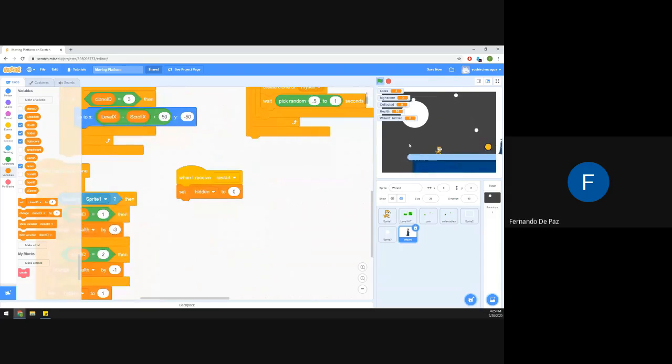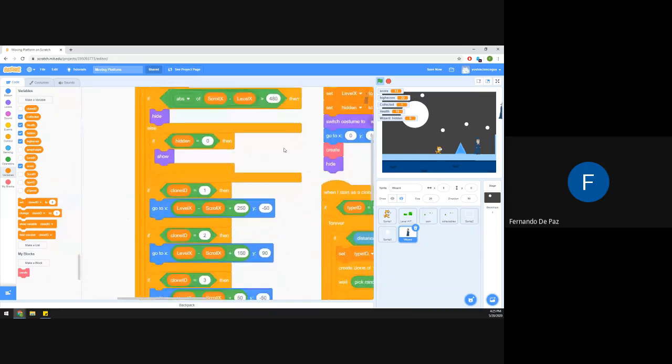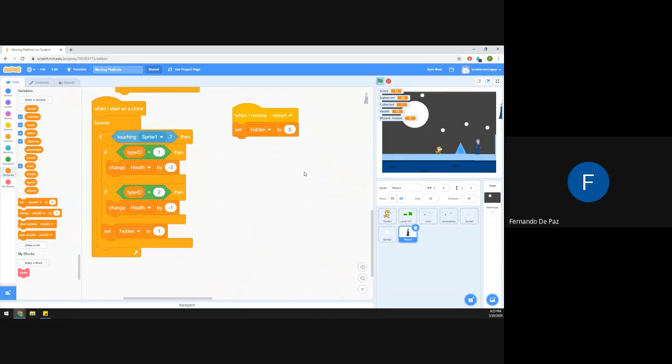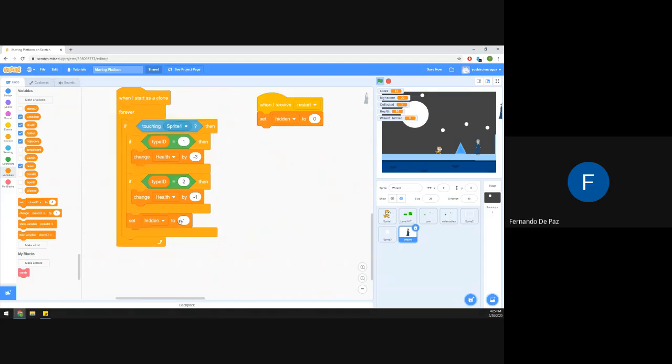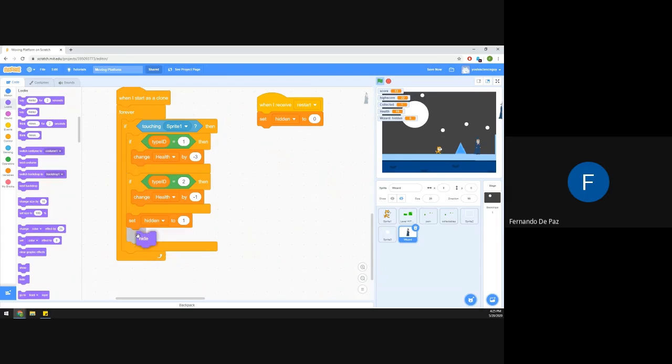So now if we put this to the test, if our wizard is there, I crash into him and I go back, and he's still there. Why isn't it going away? Ah, I know. Down here where we set hidden to 1, where we are supposed to delete him, we forgot to hide him. So here we just put hide: set hidden to 1 and then hide.